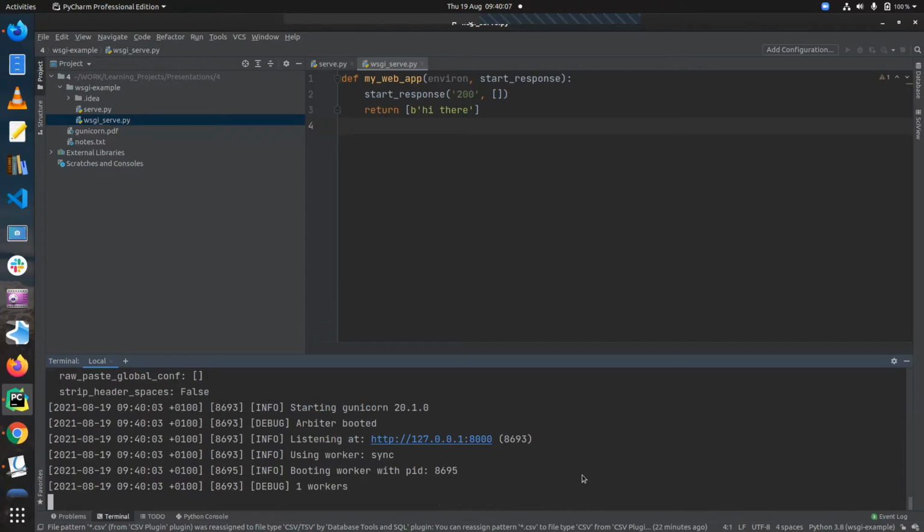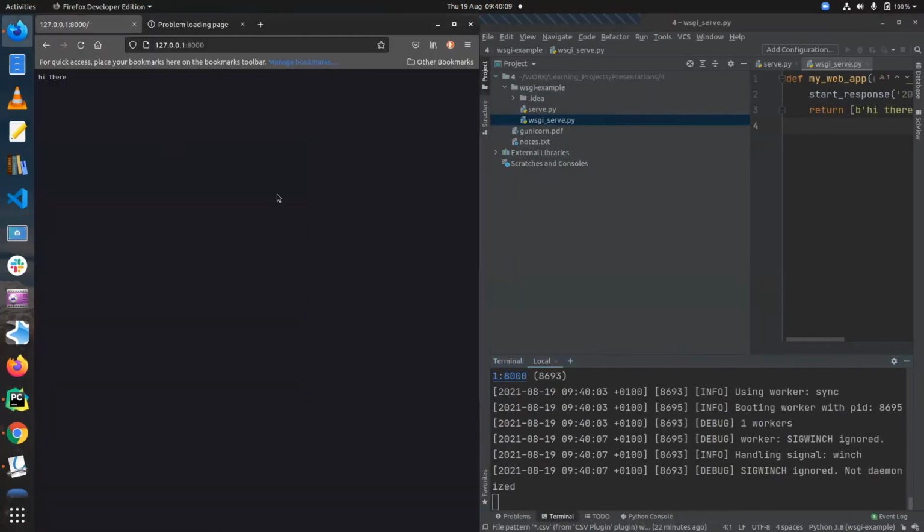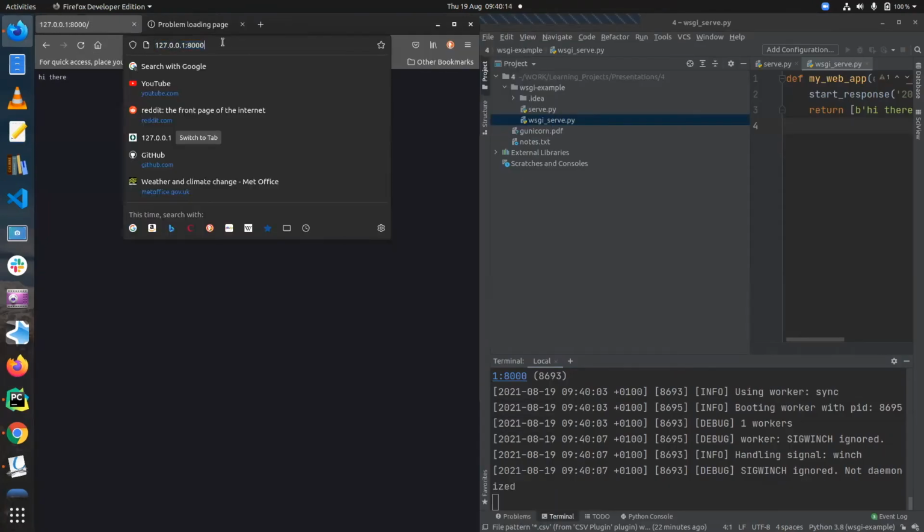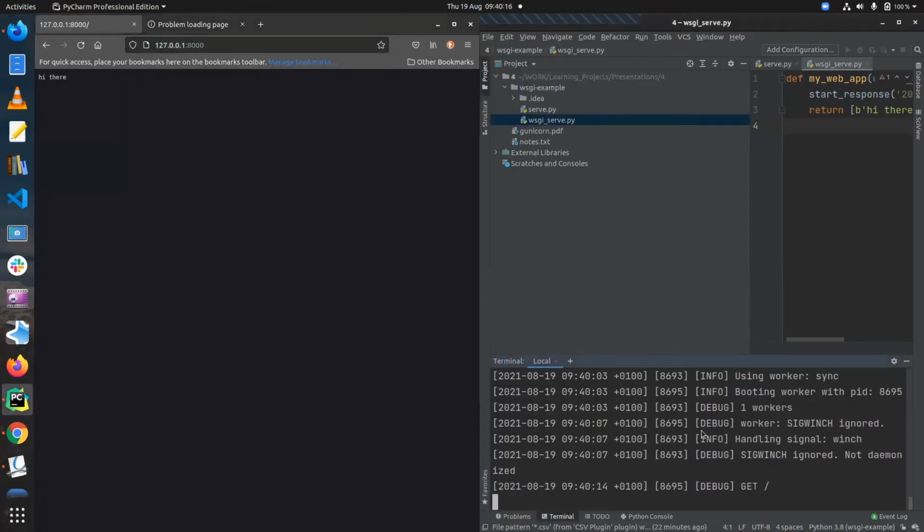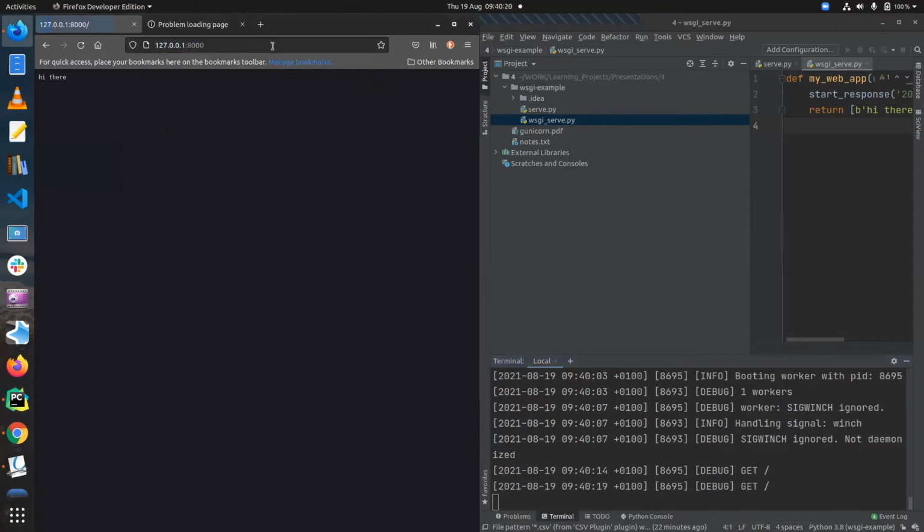And now if I go into my browser and go to that address, you can see it's logged there. And by the way, this SIGWINCH thing here is a signal that happens when I resize a window, so just ignore that completely.